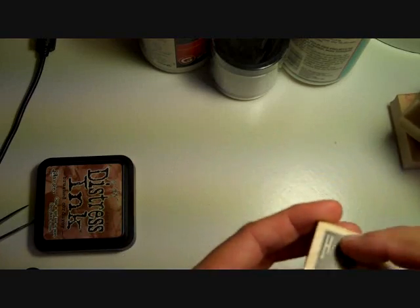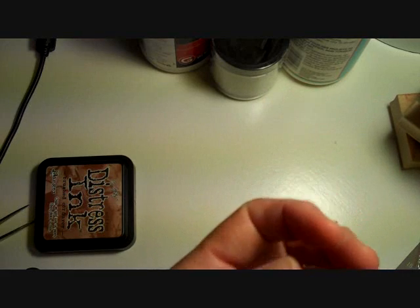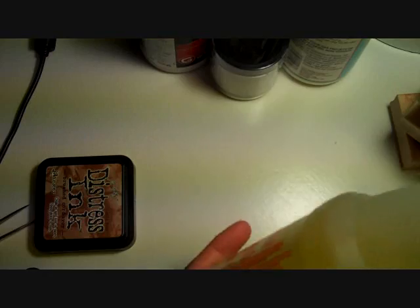So anything from Cat's Life Press or that's handmade by. Or like this, like I stamped this on the outside of an envelope. Okay, so that's that.